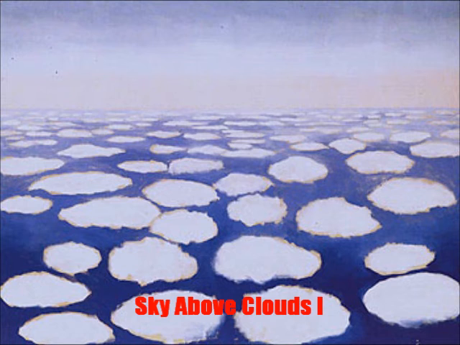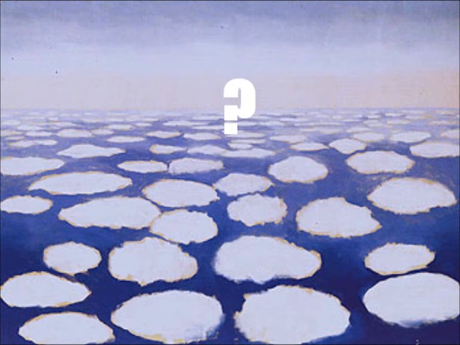However, as the series continued, each one would get altered a little bit more, and as the series ended, it became more abstract. Sky Above the Clouds 1 has a pattern of clouds on the ground that lead our eyes into space. Scott once said, "We see a fake horizon. Horizons represent an orienting device for us, an aspiration, the shifting boundary between the visible present and the occluded future."